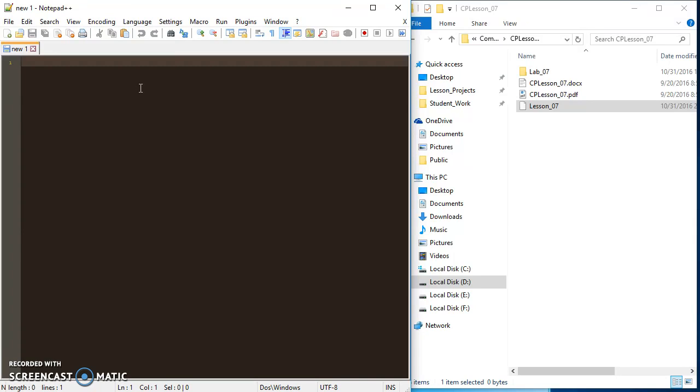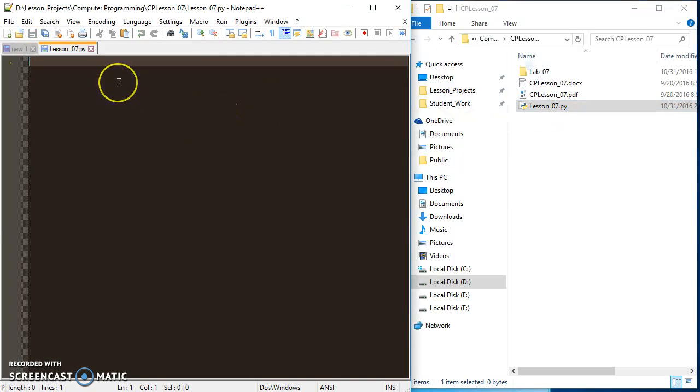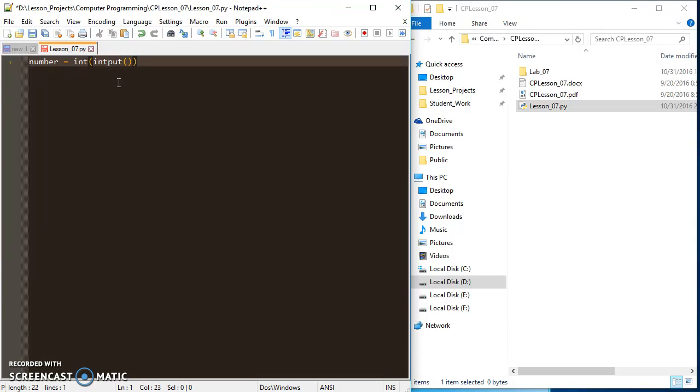And let's go over the anatomy of a while loop. I'm going to start with a number, and I'm going to set that equal to an integer input. Before we do that, it's probably a good idea to name this .py, so it's a Python file, and also drag it into Notebook. It's kind of hard to edit it if it's not in your editor. So let's go again. Number, and we're going to set that equal to an int input. We're going to get an integer somehow here, and let's just say, please enter a number for the prompt.